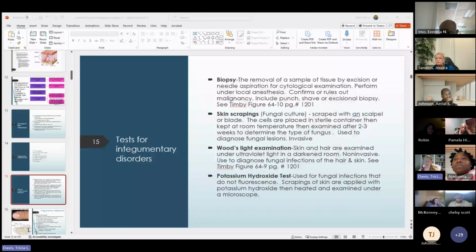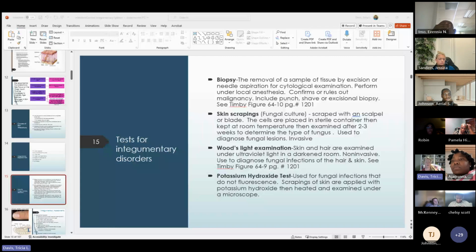In dermatology, you can do other types of biopsies as well. So you can do an excisional biopsy where they go in with a scalpel and they actually excise the whole thing or a portion of it and send it off. They can also do a punch, which is a tool almost like a hole punch that makes a circle, pull out a piece and send it off to be tested. Sometimes we have to do skin scraping.